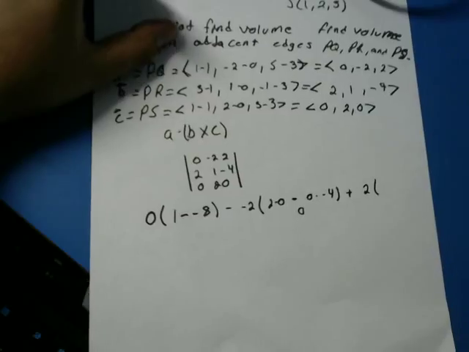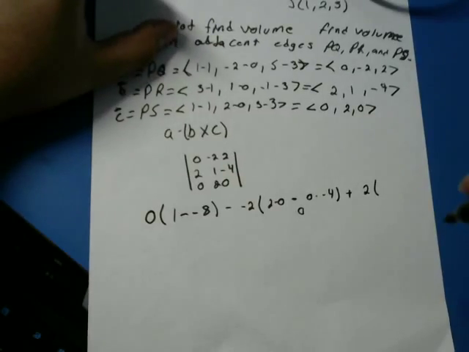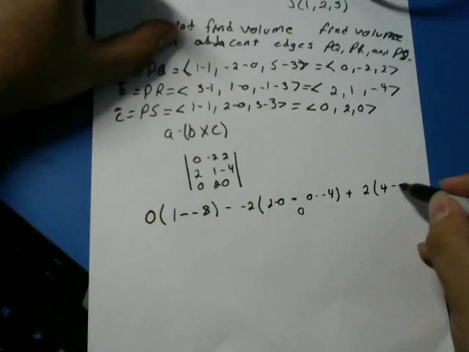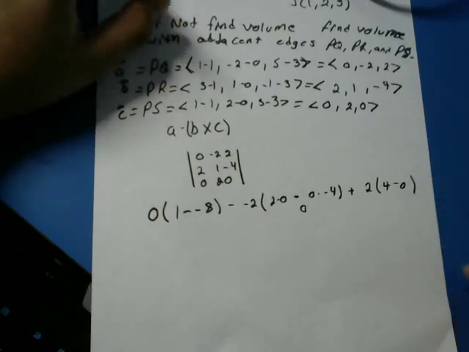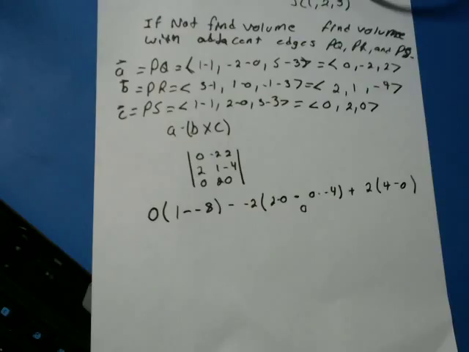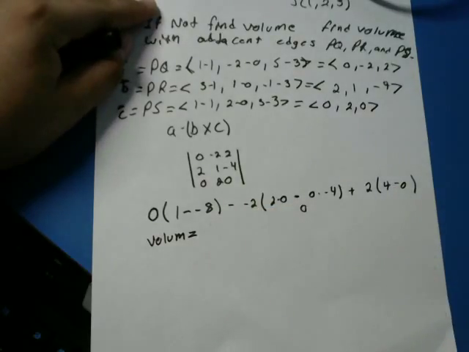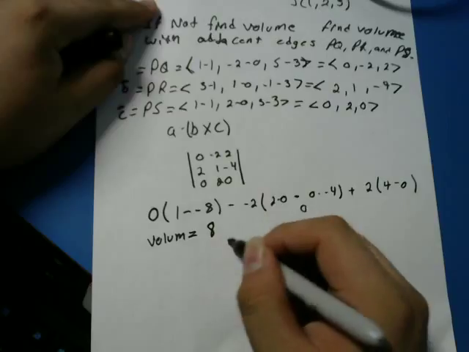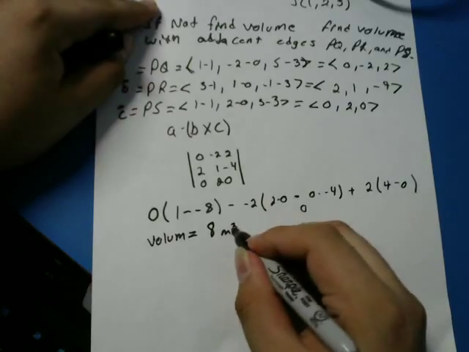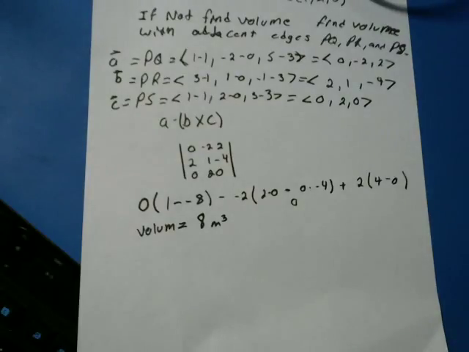what do we have here? 2 times 2 is just 4, minus 0. So here, just summing all this back up, once you do all this summation, you're going to get the volume equal to 8, meters cubed, because it's dealing with volume. So we just figured out that this three-dimensional object has a volume of 8, and since the volume is not equal to 0, then in fact none of the points are coplanar. Right? How's that?